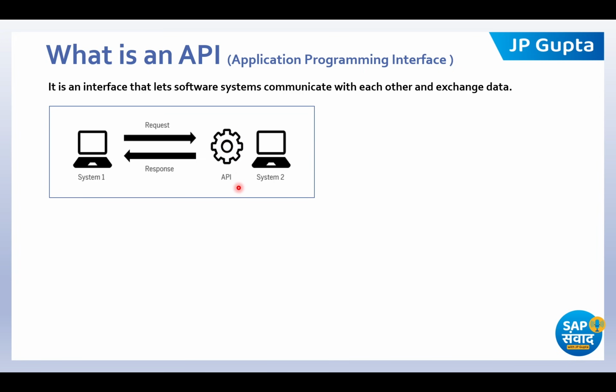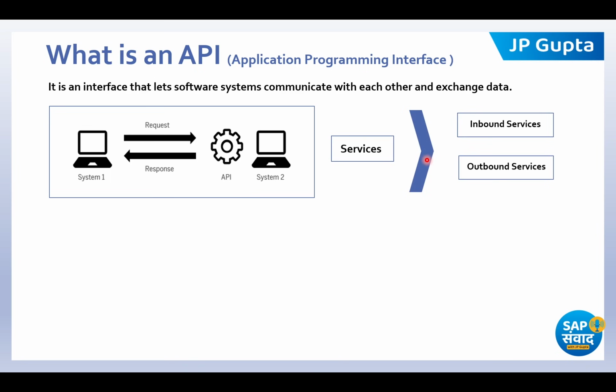So API can either be, in terms of BDC, inbound services or outbound services. With respect to S4 HANA as the source system, suppose this is S4 HANA private cloud edition source system. Inbound means that SAP S4 HANA provides a service that another system can consume. And outbound means that BDC consumes a service that is provided by SAP S4 HANA system.